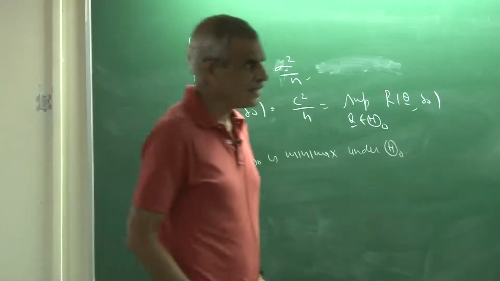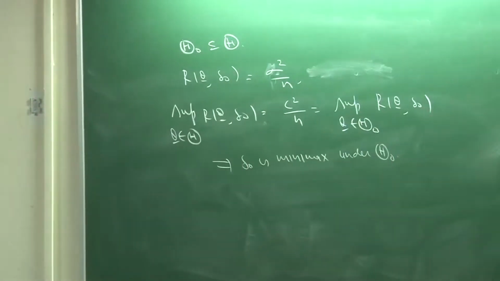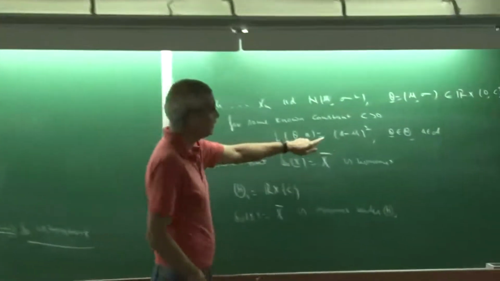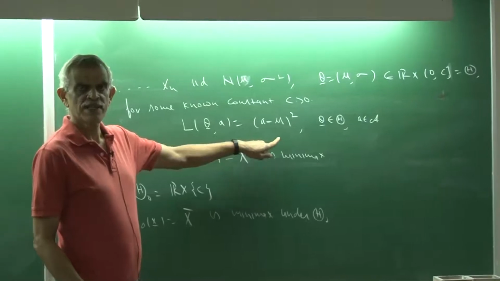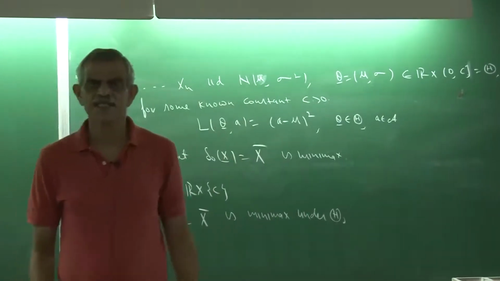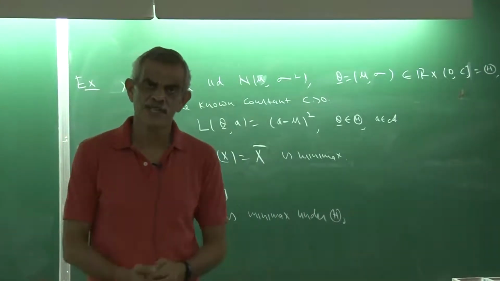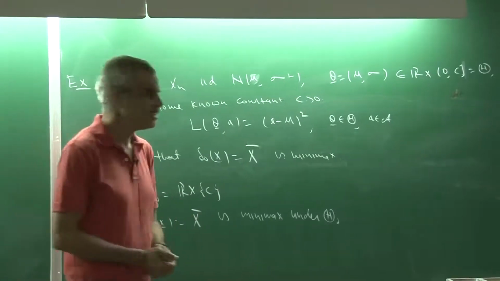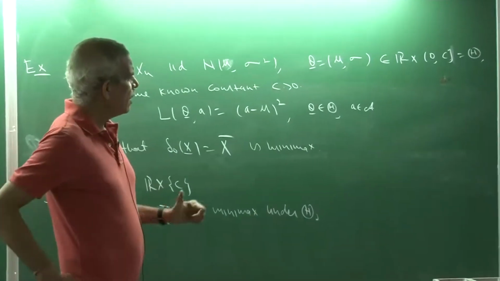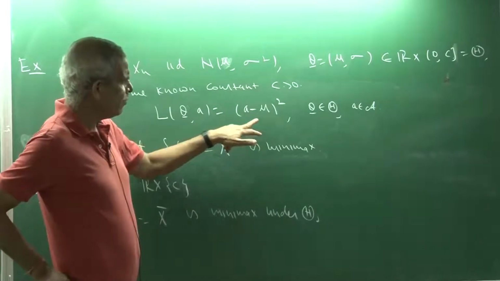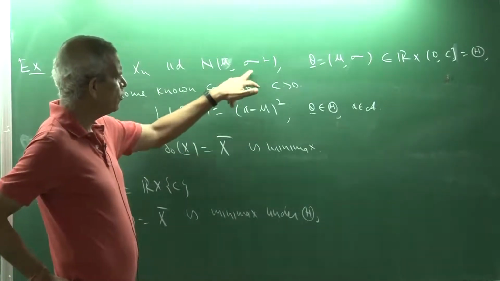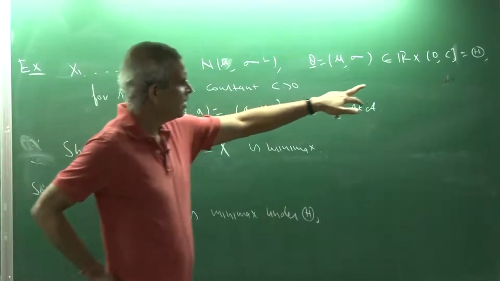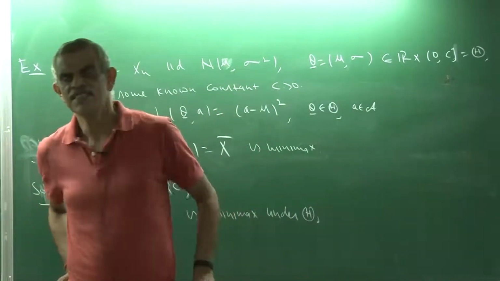So note that what is happening here is, if I consider a squared error loss function and I don't put any bound on sigma square, then all estimators are minimax and all of them have the supremum risk as infinite. So if I don't want to change the loss function, then to get reasonable or meaningful minimax estimators, I need to have a condition that my sigma is bounded above.